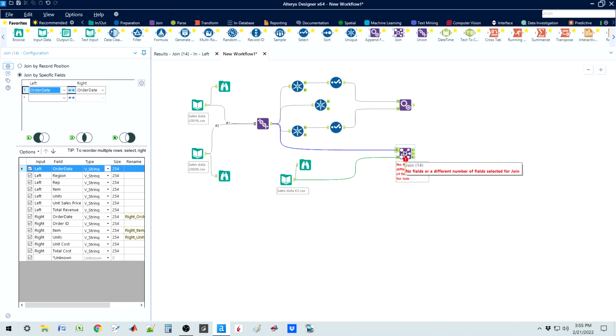So what this join tool is going to do is it's going to start in the L data set, and it's going to start in the first row. And on that variable that we're joining on, order date, it's going to look at the value in the first row for the order date.